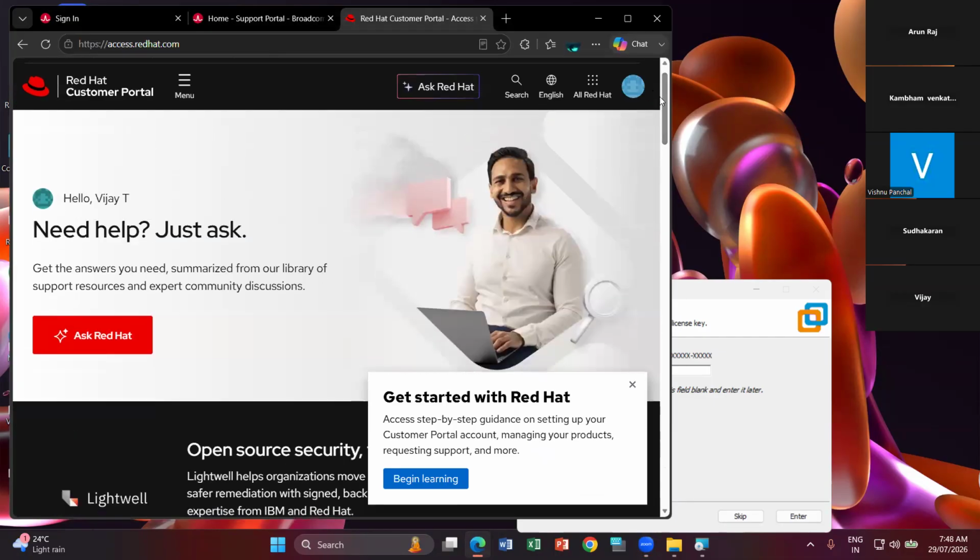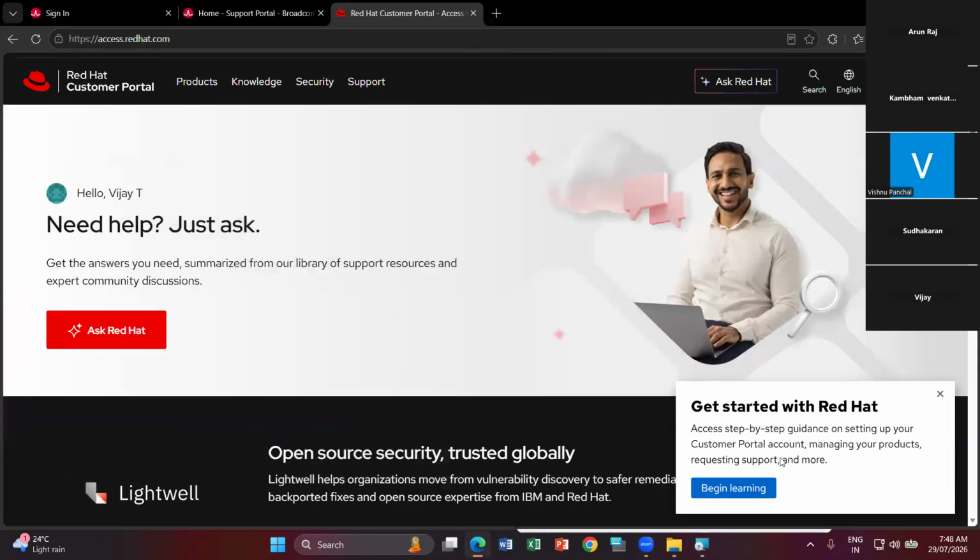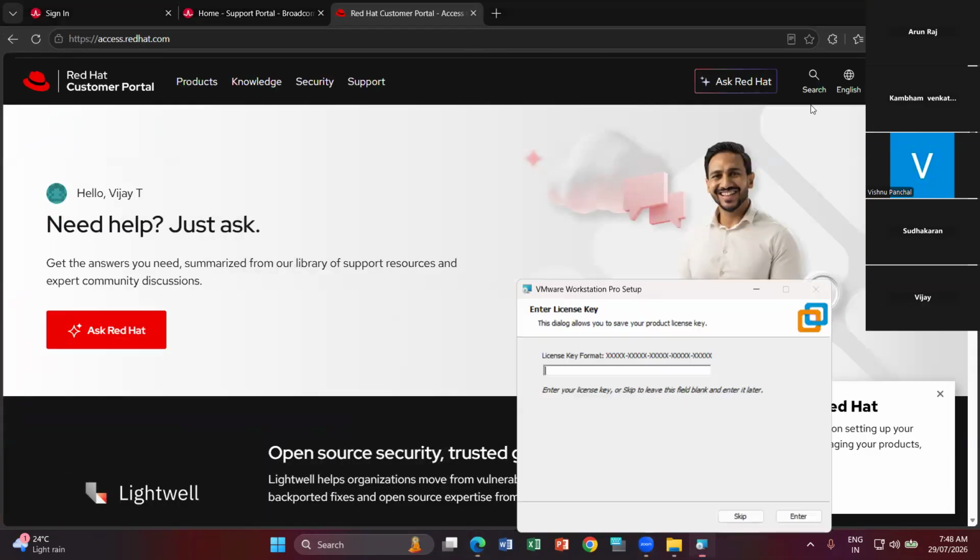Just click on download on the top. Product. Just maximize the browser. Okay. First activate the key. First activate the key. VMware. Just use MC60H. This is what you need to use.